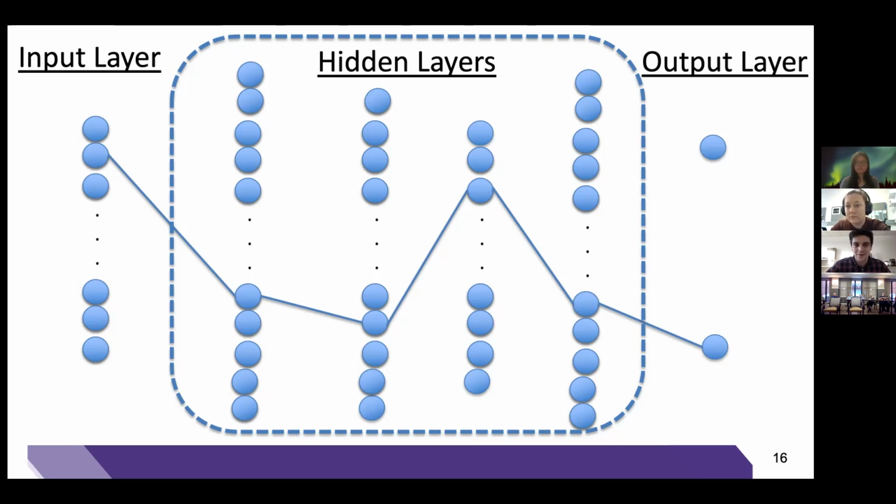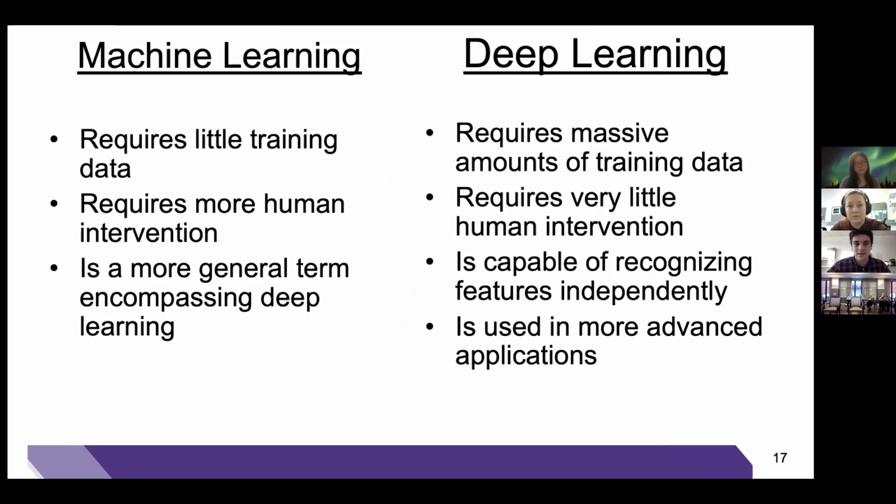So this is the technical difference between standard machine learning and deep learning, the number of layers you have here. Now, the more qualitative difference is that deep learning, like I said, can recognize features all on its own without being told. And because of that, it's a lot more powerful, and you can use it for pretty advanced applications. For example, on your cell phone, Siri learns to recognize your voice over time, and she's doing that through a deep learning algorithm.